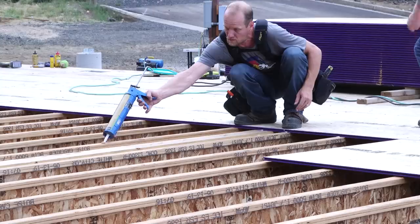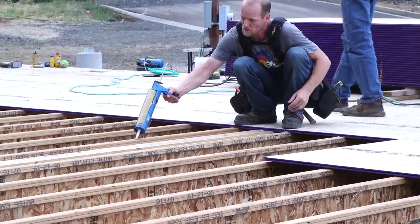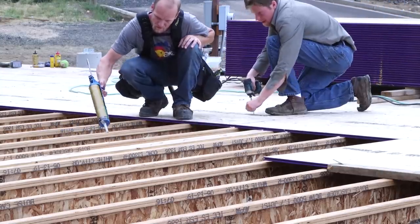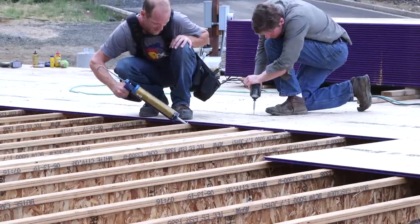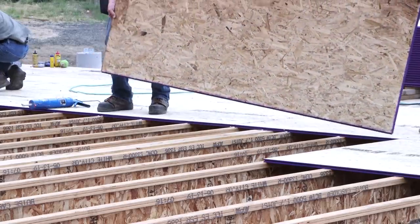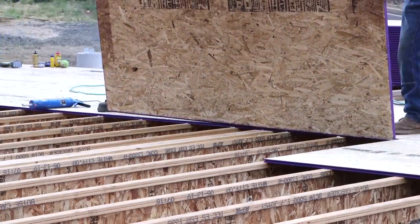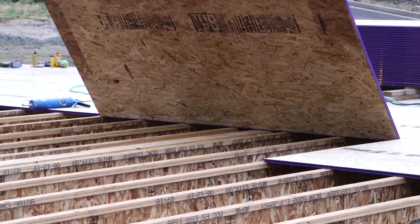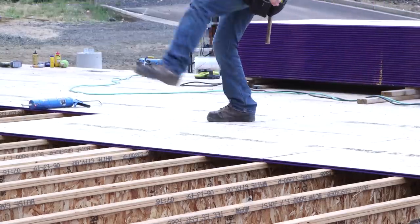So you can't wait around to get the screws in once your sheet's laying there on the glue, because you want the screws to clamp, to squeeze that sheet down against that joist and squeeze that glue down just as tight as you possibly can. It's like the ultimate clamping system, right, to screw these things down 12 inches on center in the field, 6 inches on center on the edges. I mean, now that's a clamp.